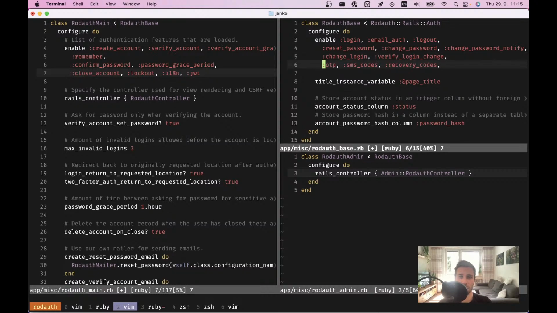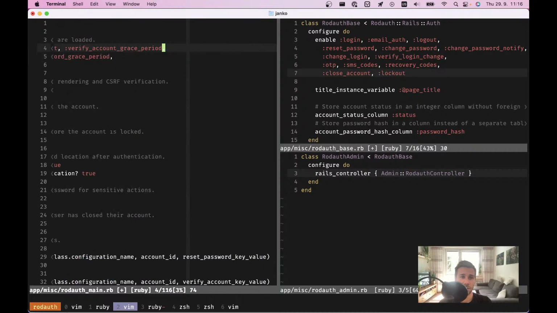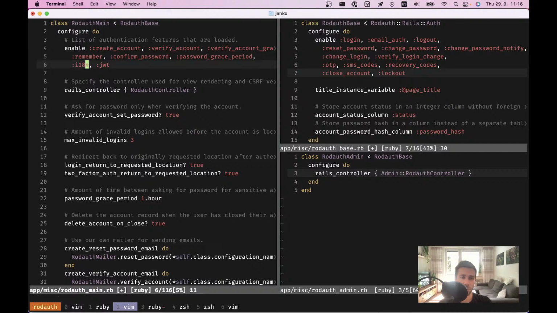Multi-factor authentication we definitely want to have for admins as well, and admins will be able to close their account, and also their account will be locked out when there are too many login attempts. So we will add those, and I guess the admins don't need translation, so it will all be in English, since it's just internal types of users.